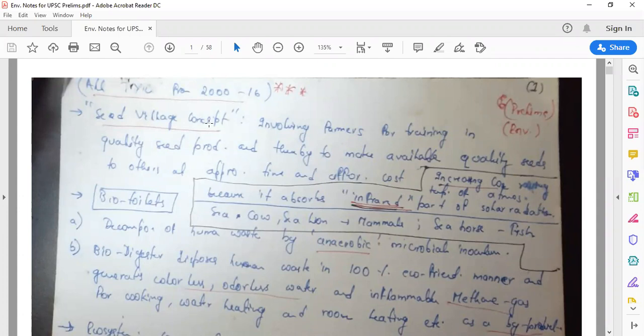The notes. See, the thing is, there's no such thing as a perfect notes, right? What we do is we keep on improving our notes. We keep on changing our notes. So this is all PYQ, all PYQ from 2000 UPSC. Like what we will discuss in this, and what I will try to tell you is, again, the first thing is there's no perfect notes as such.